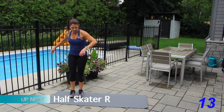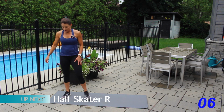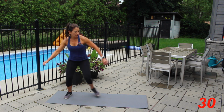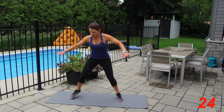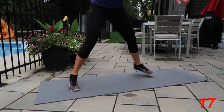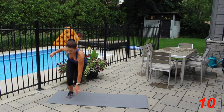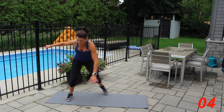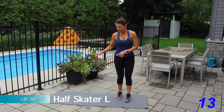Next up is a move I call the half skater. It's a quick hop to one side, landing in a slower, deeper squat on the other, bringing your opposite hand either to the foot or to the ground. And of course, we've got to do the same move on the other side.